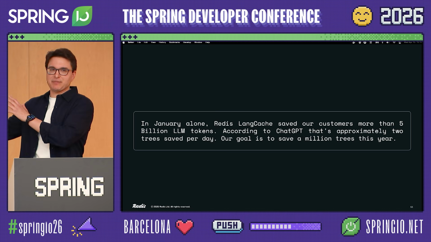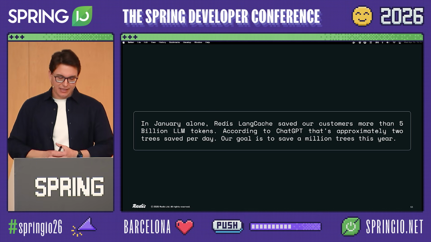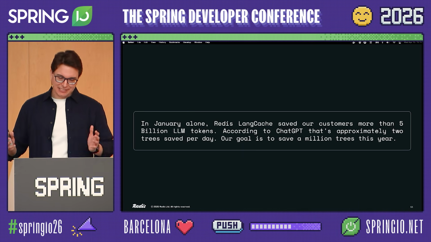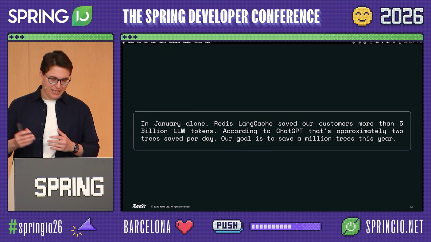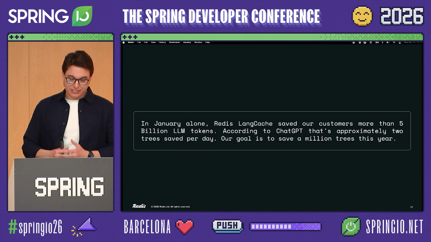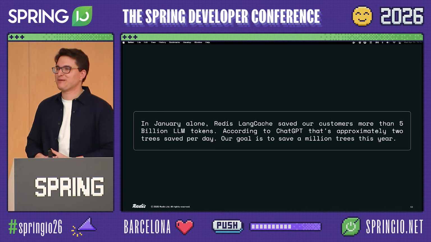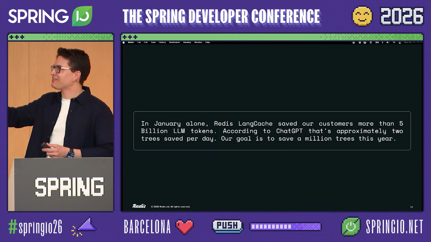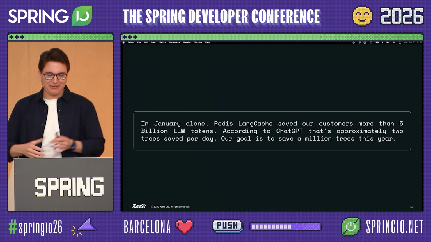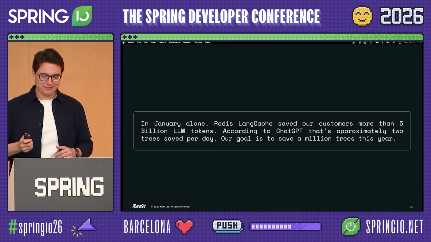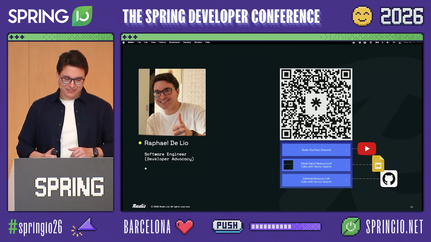And according to ChatGPT, this was a colleague of mine that ran this check, that's approximately 2 trees saved per day, and their goal this year is to save 1 million trees based on how many tokens we save as well. This is not very accurate. I mean, we don't have a lot of research behind it, but just something that I wanted to add by the end of the talk.